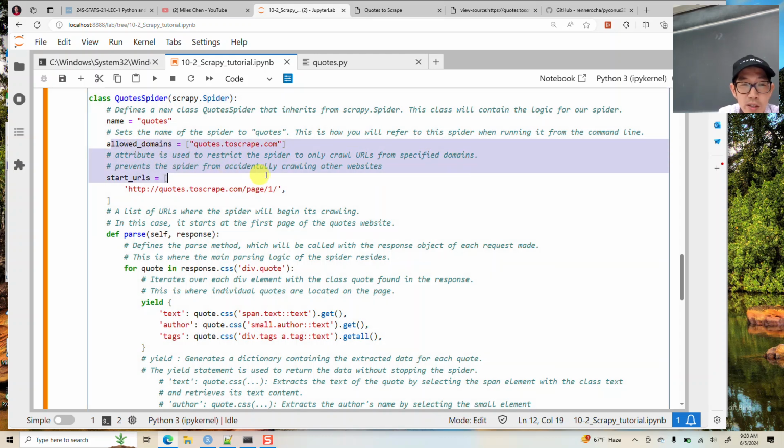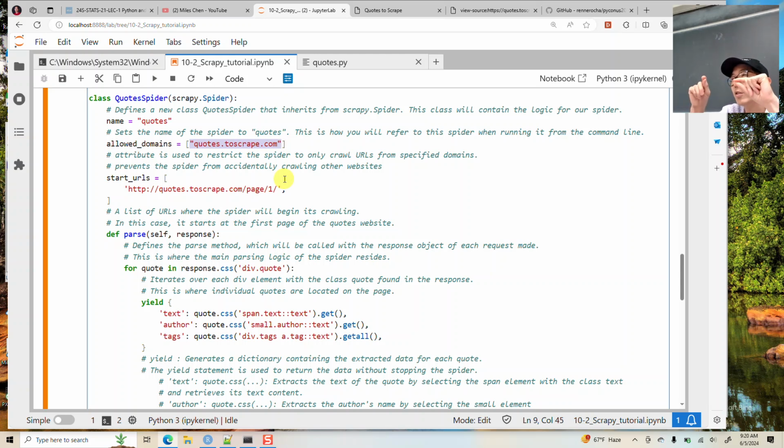It's recommended that you include allowed domains, basically the websites that it's allowed to scrape from. If you don't do this and you tell the spider to follow a link, go to the next page, and scrape data from that page, sometimes it will click a link that takes it to another web page and start trying to scrape other things.